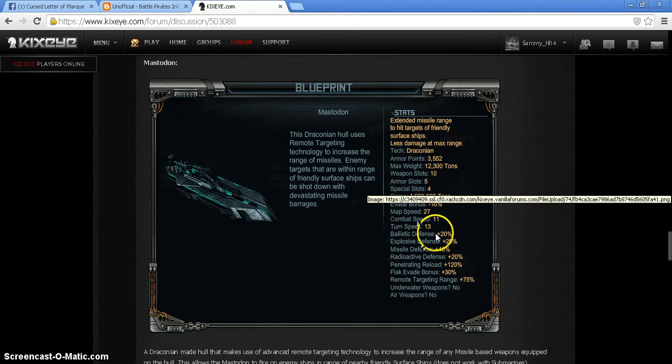Ballistic defense is nice. All the defenses, reload, radioactive defense, remote targeting is a plus 75.